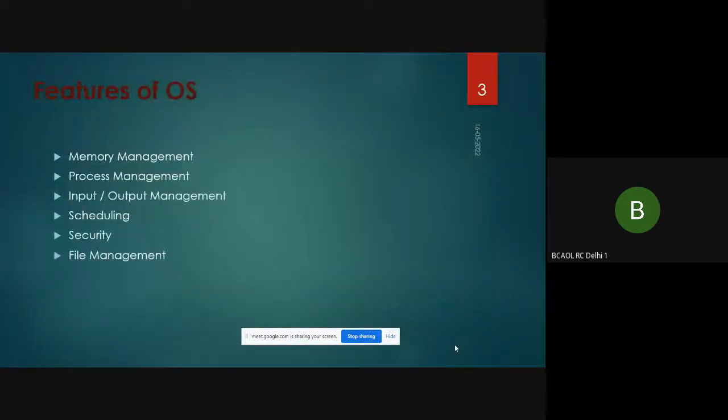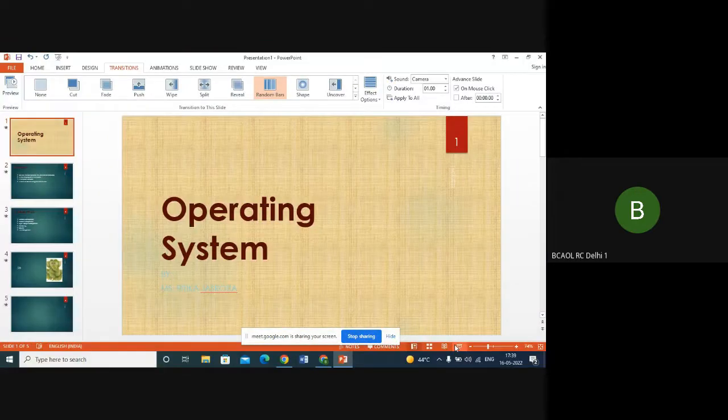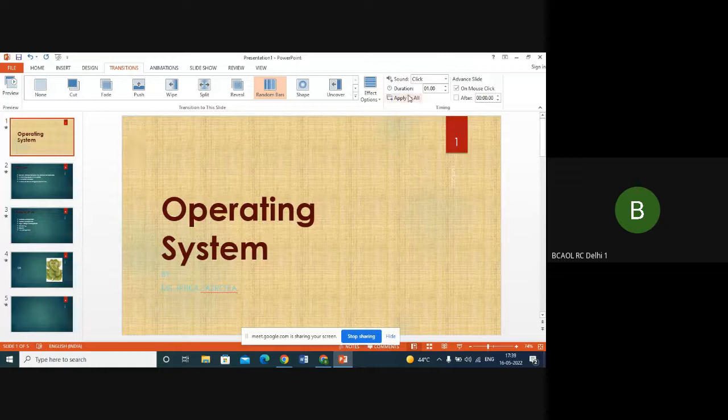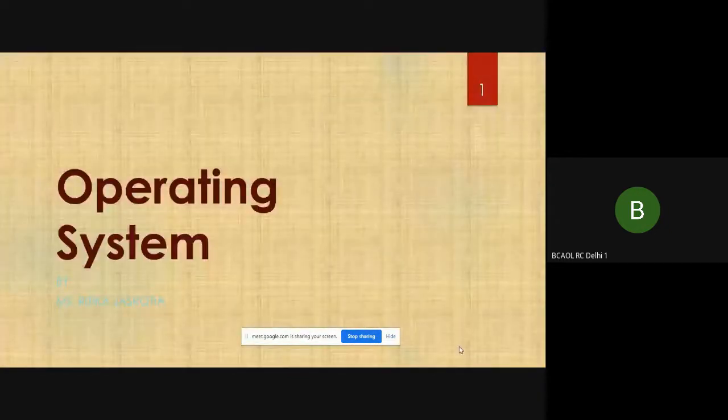Can you see how it is coming? Right? Any problems? So the sound effects can also be added. There are so many sound effects, like if you want click sound to appear, so click sound can appear like this.